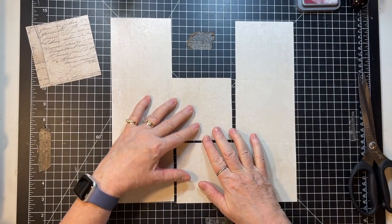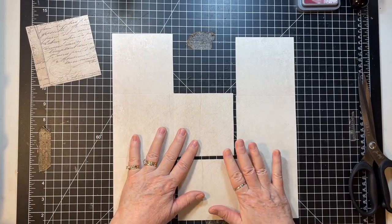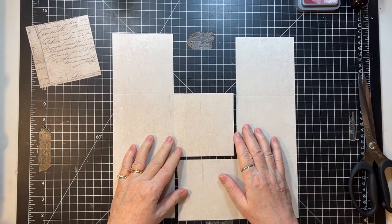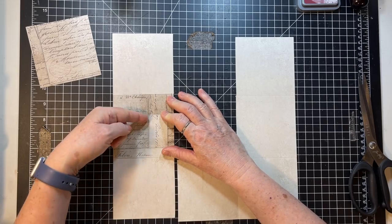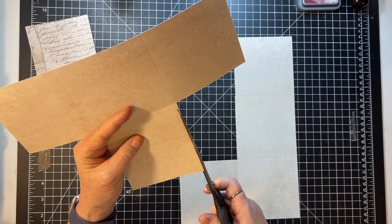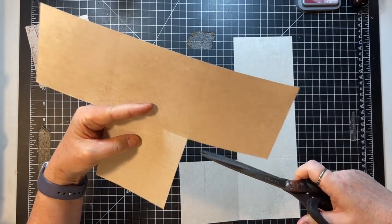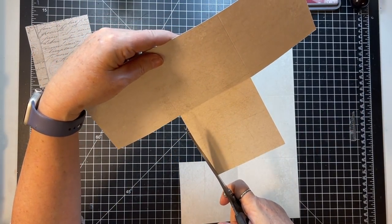This is what we had. And now we're going to fold. So I hope that's clear and makes sense. We'll do it several more times, so I think you'll get it really well. So, okay, so this is going to fold over, right? And then this is going to flap up, this is going to flap down. So what I'm going to do before I fold it is take a hair off of the edge here. And same on this side. And it's just so that it doesn't bind up when you fold it.